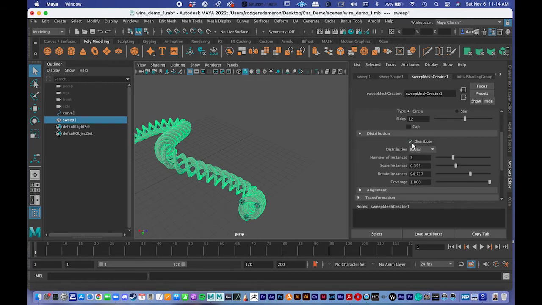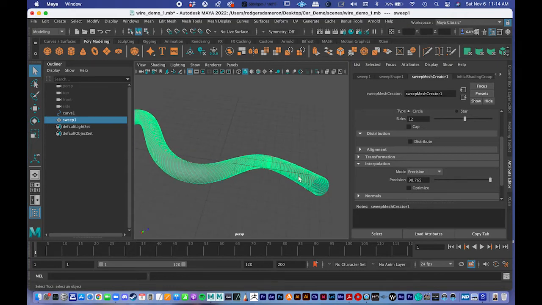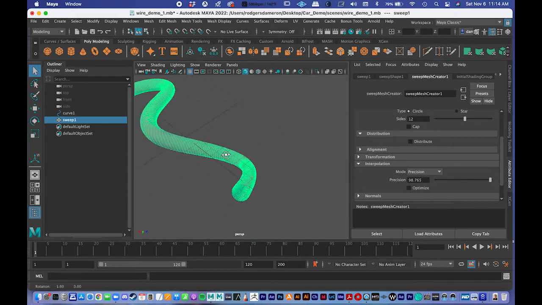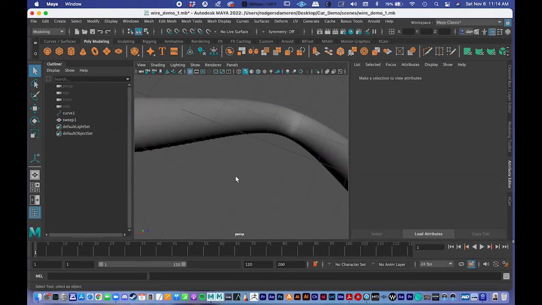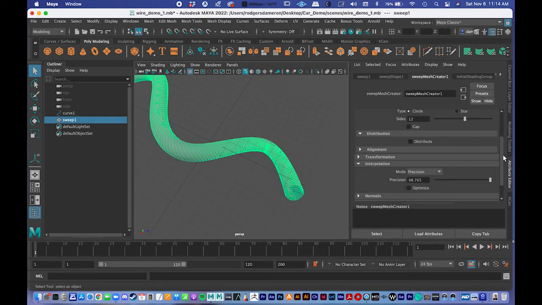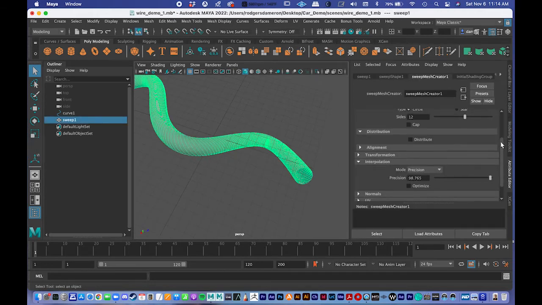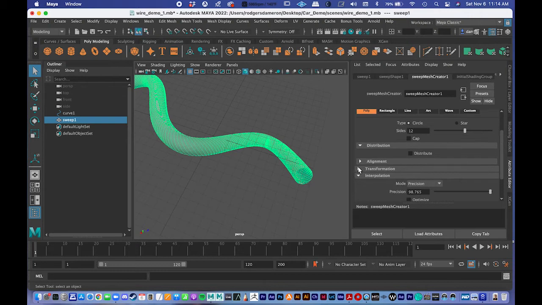So keep in mind again, distribution is the tab where, if you want more than one wire happening here, you use the distribution. And you can see here the twist is still on. So if you want a slinky, you can just add some twist to it, and that'll start to get you where you want to go. I'm going to take the twist back to 0.